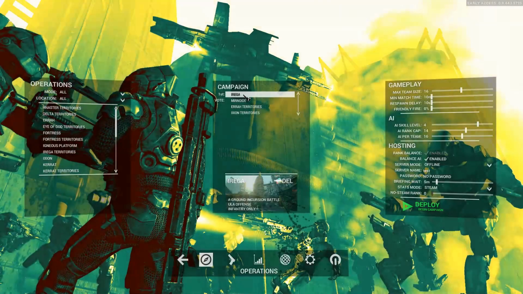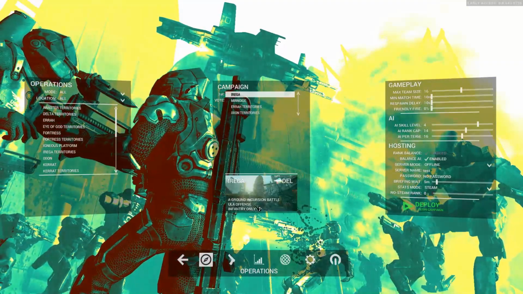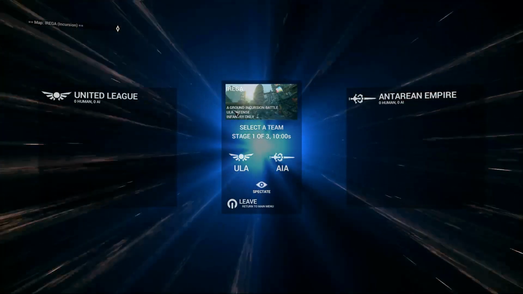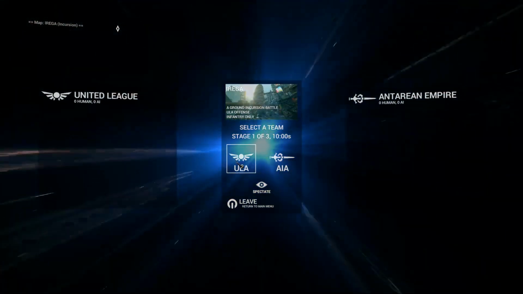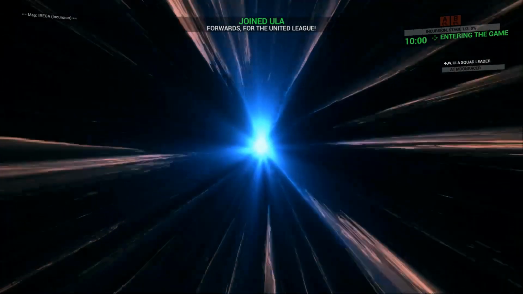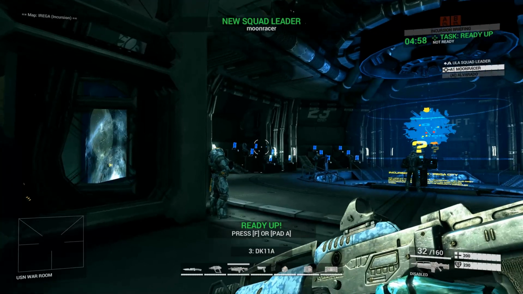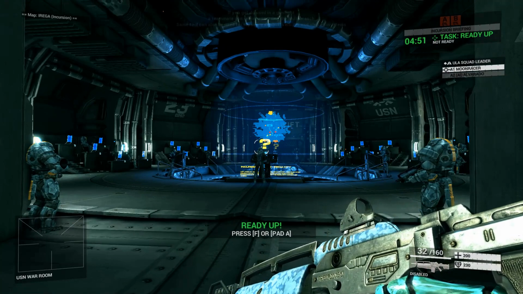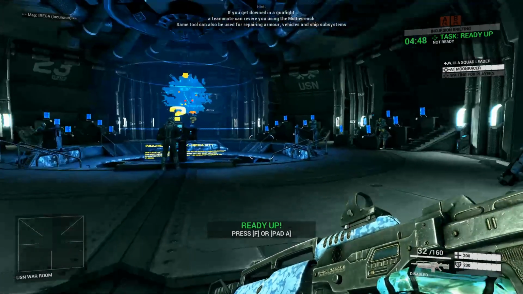This is going to be a Rega. It's an incursion battle. And it'll say ULA offense. So the first thing you'll see is it'll say the map, the details, and you choose which team you want. So we're going to be offense. This is going to put you into a pre-match lobby, so waiting for other players to join in if this is an online game.